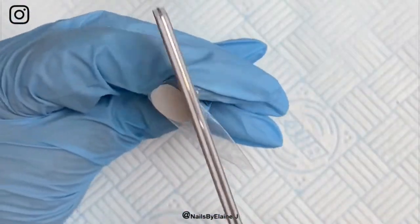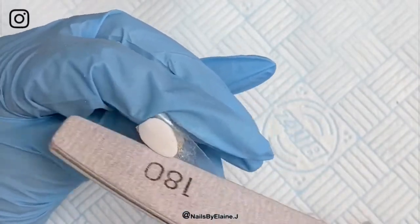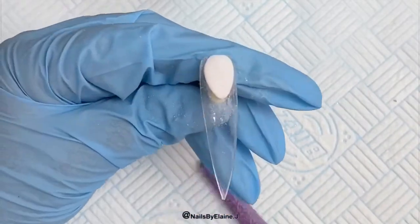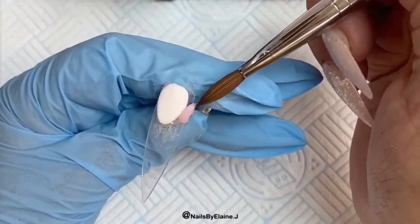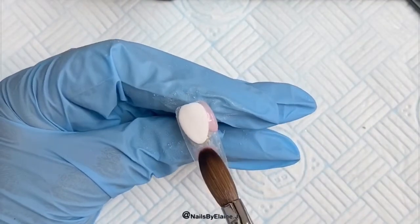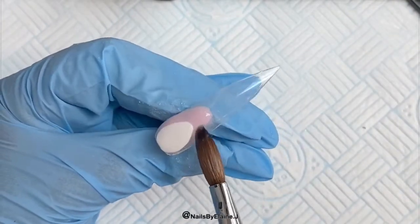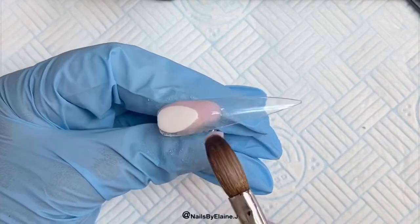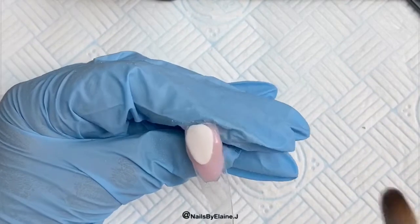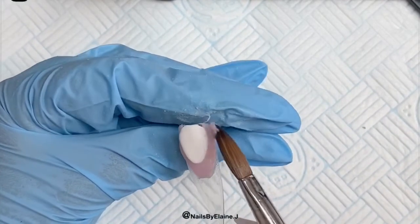So I'm just filing around the edges, just to make it a little bit sharper. And then I'll be going in with the pink acrylic that I mixed up. I know I put pink opal in it and some clear, but I really just can't remember the other colours, so I really need to start writing things down. My memory's atrocious. So I'm just carrying on with this bead, just getting it around the edges and taking a little bit up the sides there, but not too close to the cuticles. And then I'll be going in with the craft knife just to straighten the edges up.